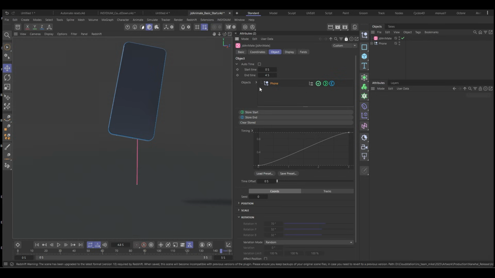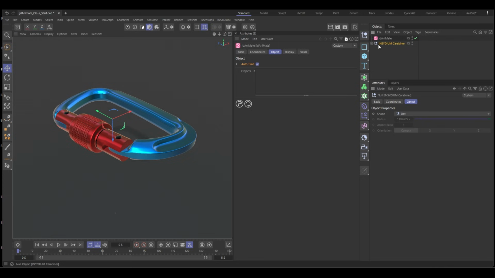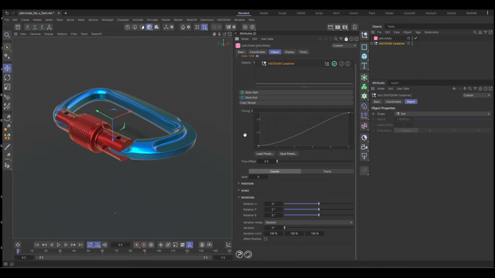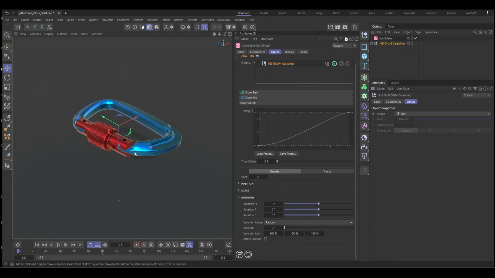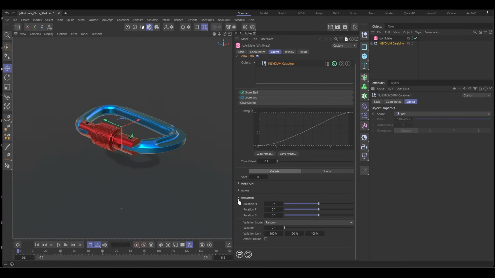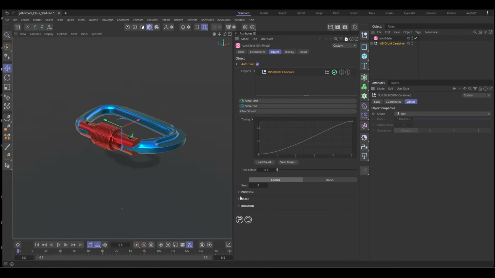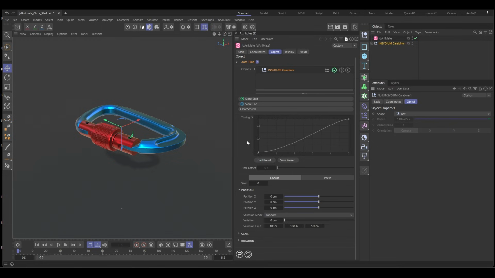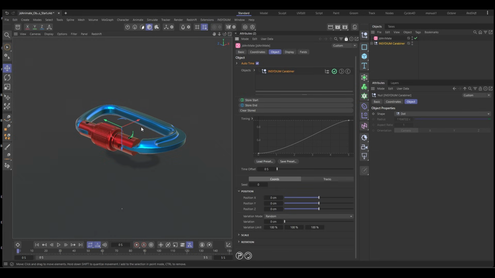And next we'll look at how to use an object with a hierarchy of pieces. So here we have our carabiner model, which you can see is built up of a bunch of different parts. And we're going to put that into the objects list. So we have all the same options. However, one thing that we do have with an object made up of parts is variations. So what we'll do is, let's say this is our end. So it's all built and that's where we want it to end.